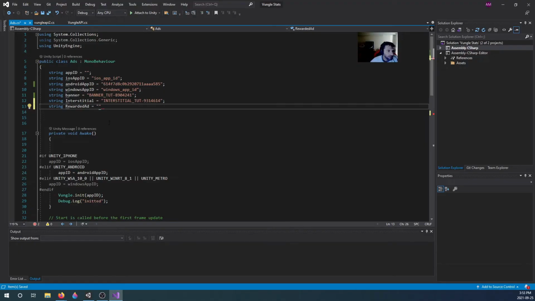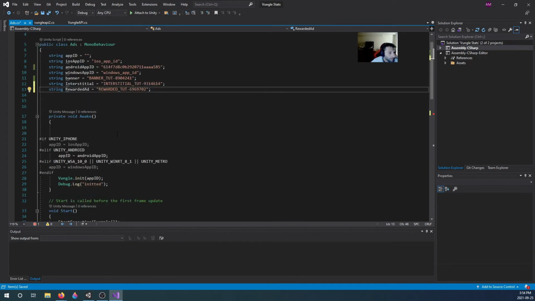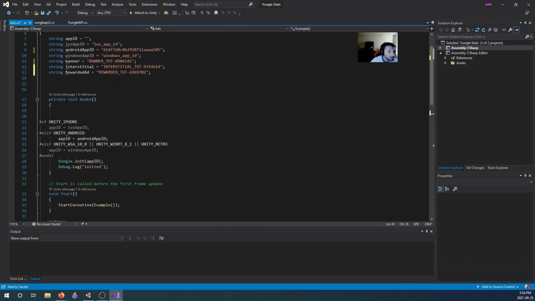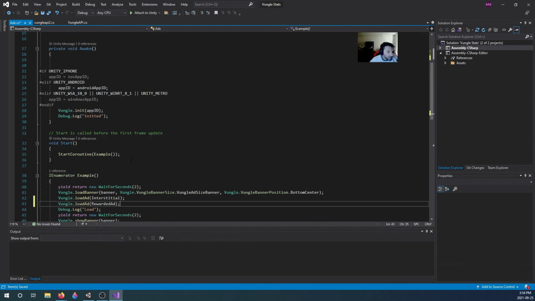Remember guys, links to these scripts are in the description. This is just in case you want to know what's going on. So in this placement ID, we're going to load the rewarded ad, which is our key.